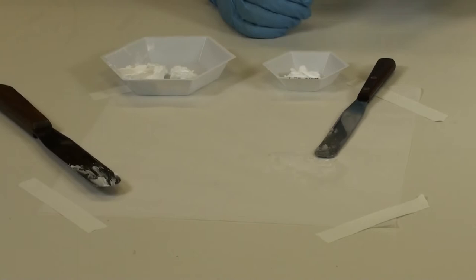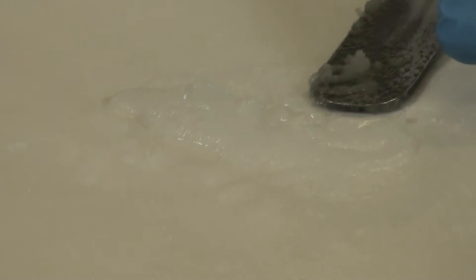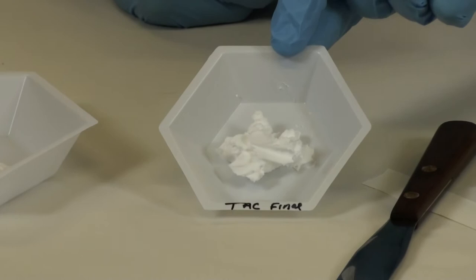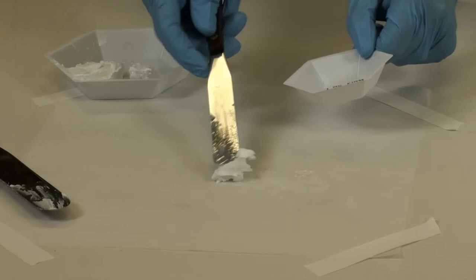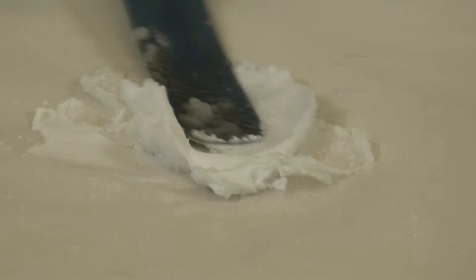All right, so as a reminder, on our ointment paper, we have the levigated urea paste that we levigated with the glycerin. Here is my triamcinolone cream that we weighed earlier, as well as my aquaphilic that we just weighed. The first step will be to go ahead and place our triamcinolone next to the urea and incorporate these together using spatulation until they're uniform.